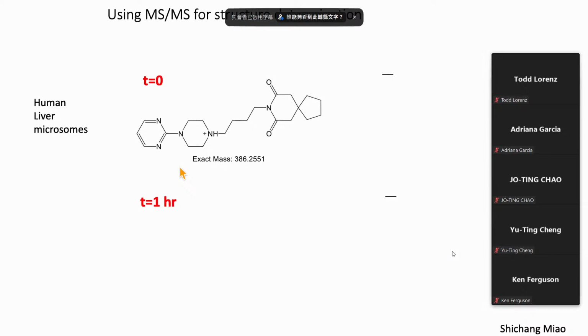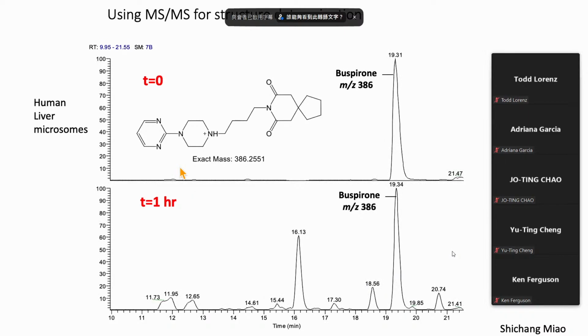So the fundamental experiment would be to take human liver microsomes and look at a 0-time sample and a 1-hour incubated sample. We illustrate with this drug buspirone. And then we do the LCMS of the 2 samples after sample prep. And the one at time 0 only shows 1 peak, which is due to the unchanged drug. And you can see its molecular ion. And now we have accurate mass spectrometers, so we can see those out to 4 decimal points and really identify the molecular formula of any metabolite.